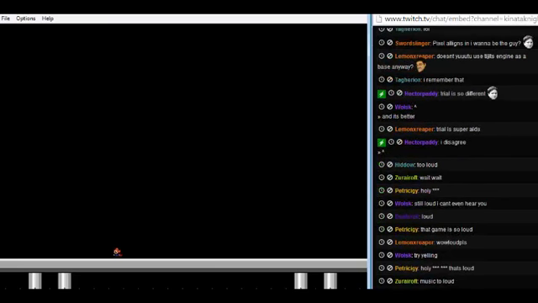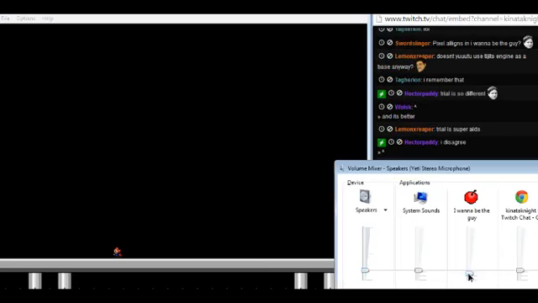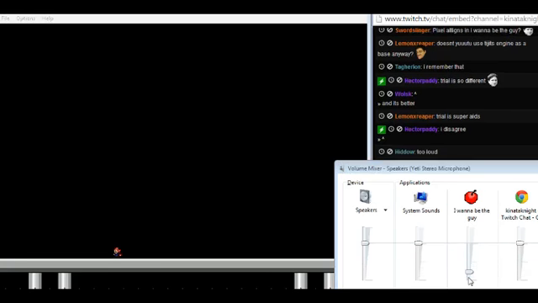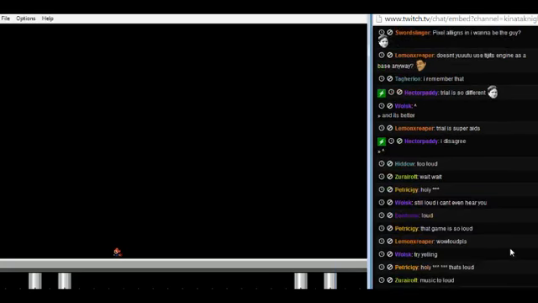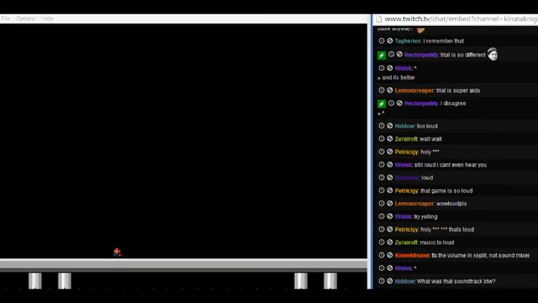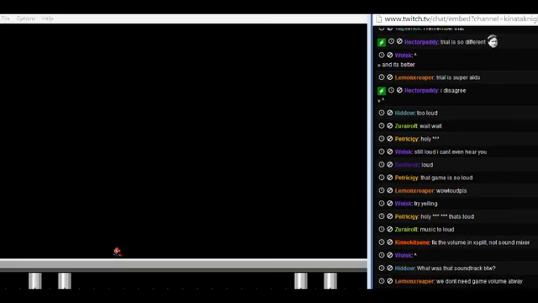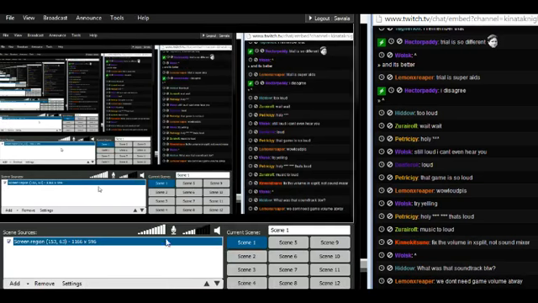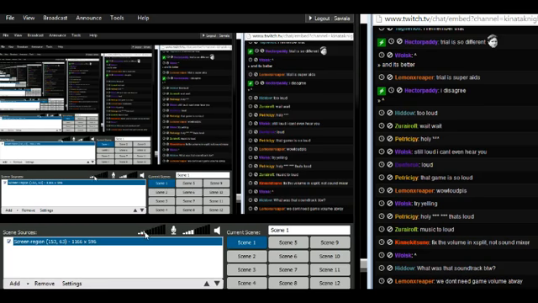Really? It's still loud? Hold on a second. Okay, apparently the volume of my computer is not actually affecting the volume of the game. It's XSplit that determines volume, it's not my sound mixer. Okay, hold on. Wait, is it the microphone I want to change or the speaker?